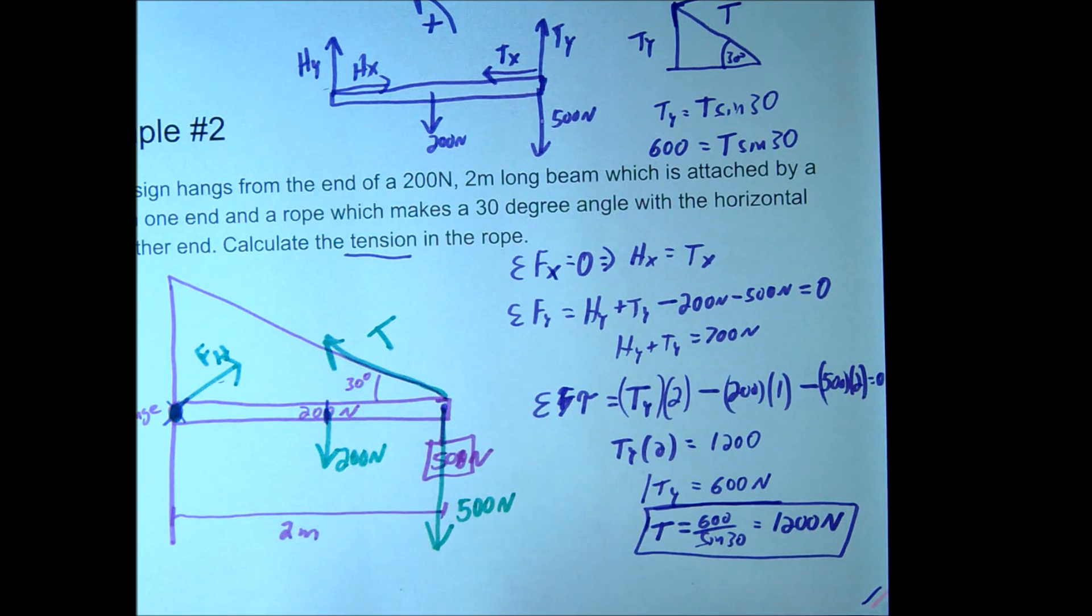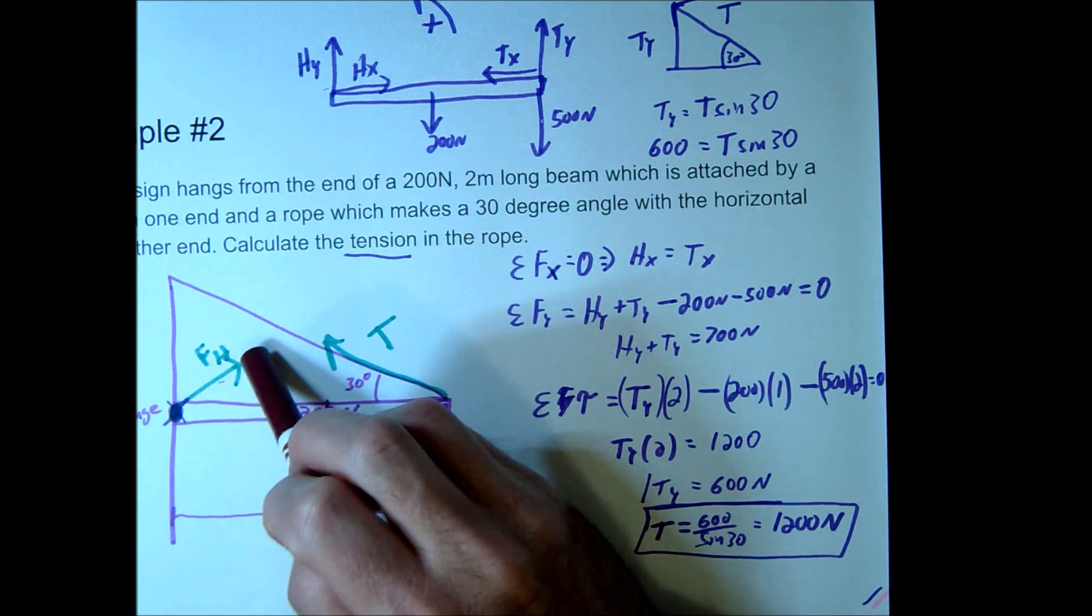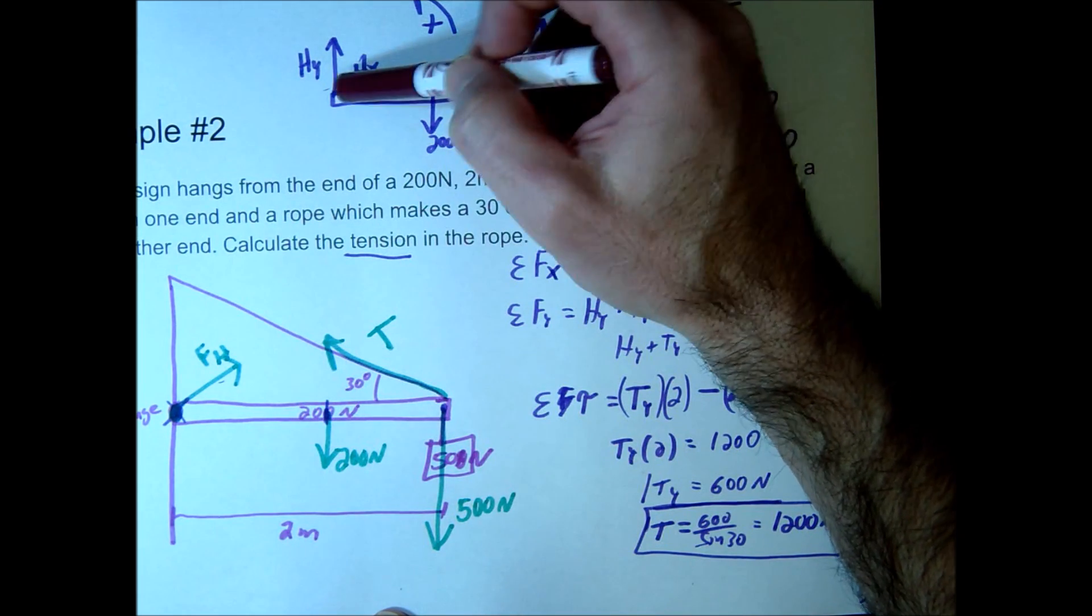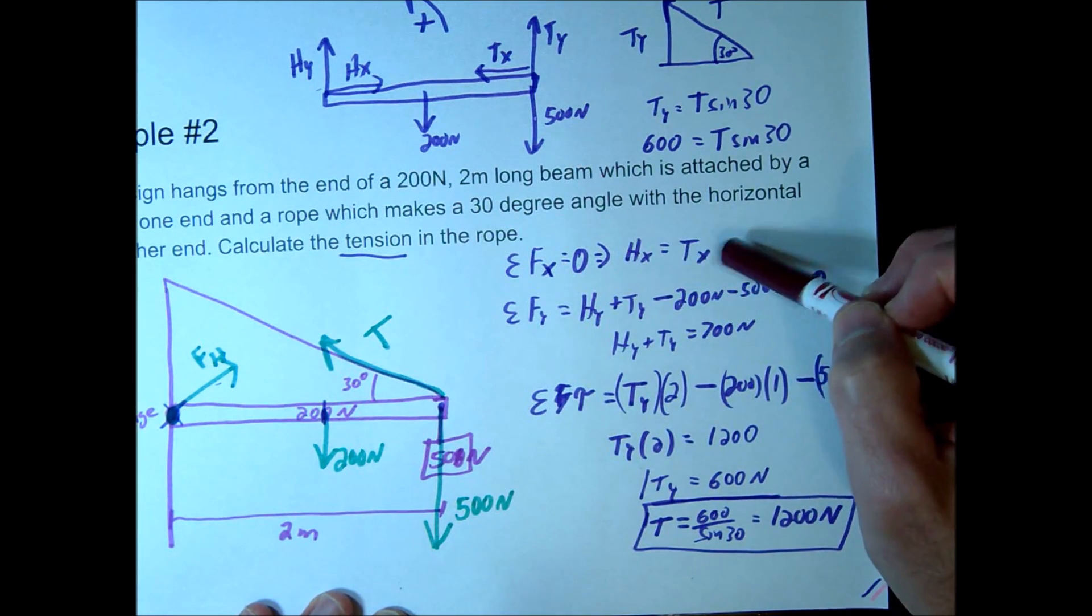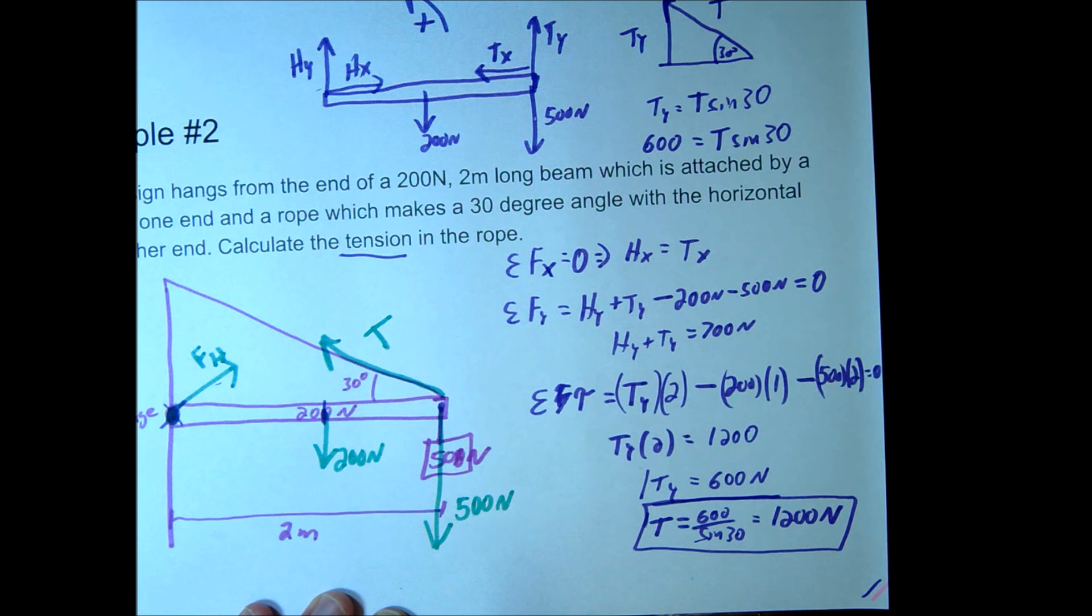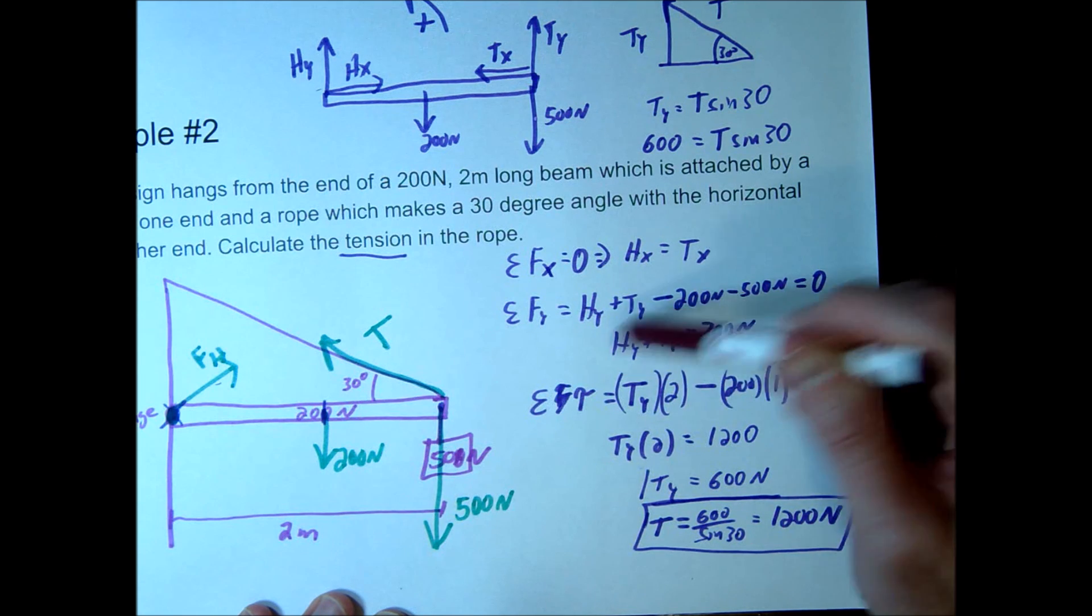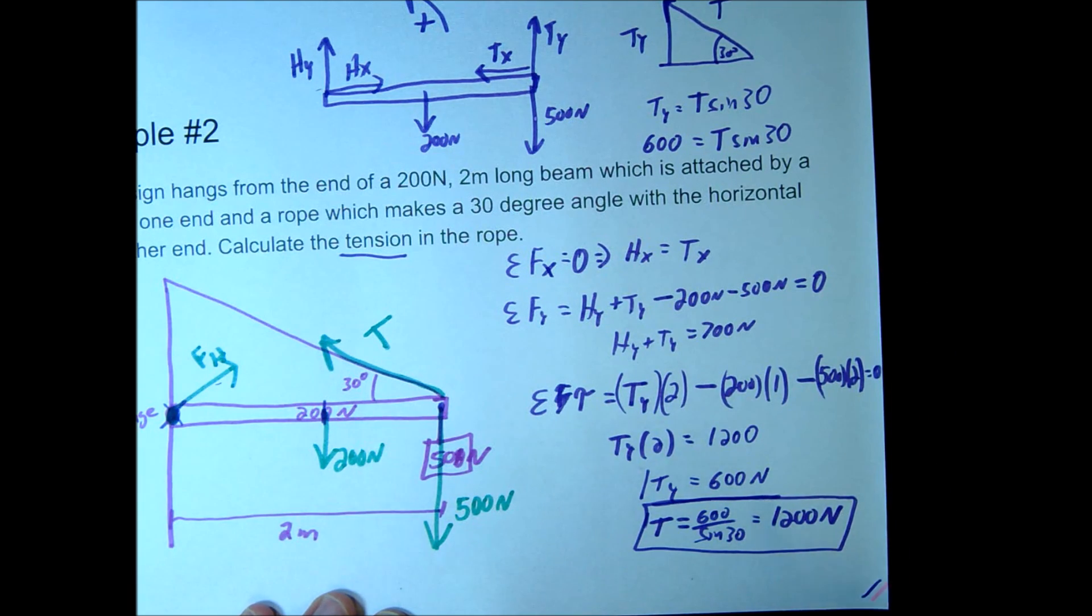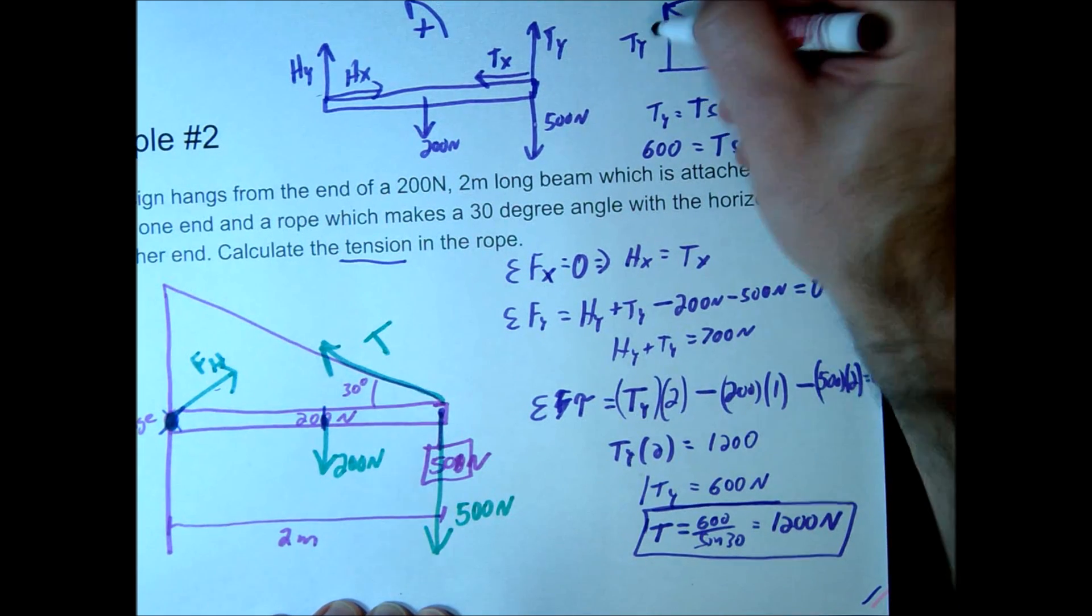Alright, so hopefully you had a chance to solve this one. Again if you look, what we're looking for is the force of the hinge right here. To get this, if we can find the two components, the hy and the hx, we can then find this. If you notice here, we derived this where hx has to be equal to tx, these two forces have to be in balance. Since we know the tension, we can now find the hinge in the x direction, and then this equation right here gives us the relationship between hy and ty, so we can find hy that way. So let's go ahead and do that. Let's find hx first. Actually to do that we're first going to find tx.